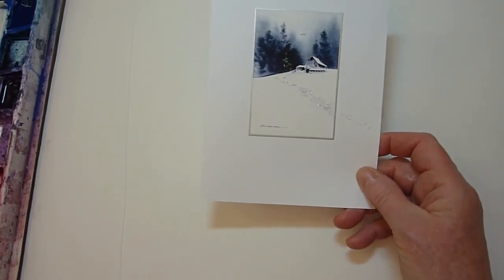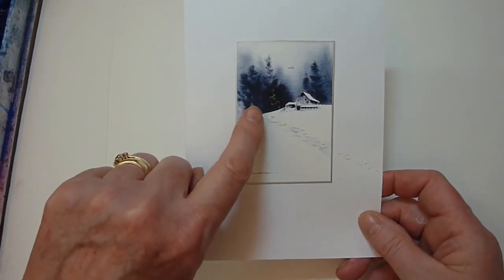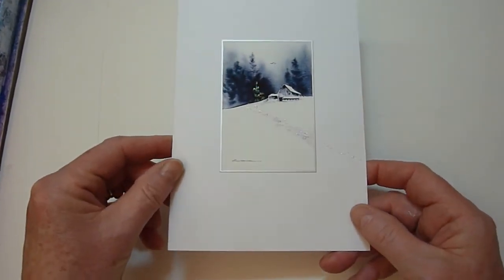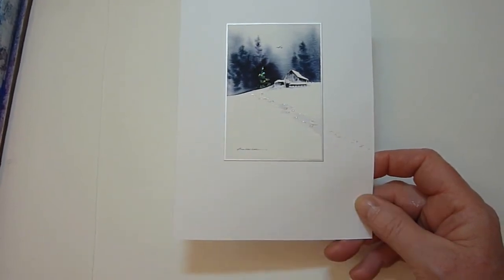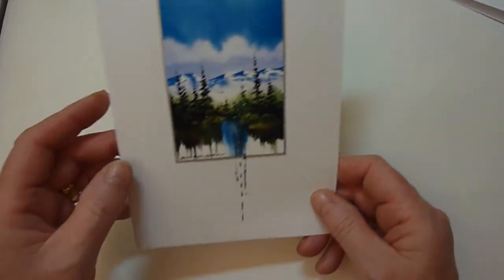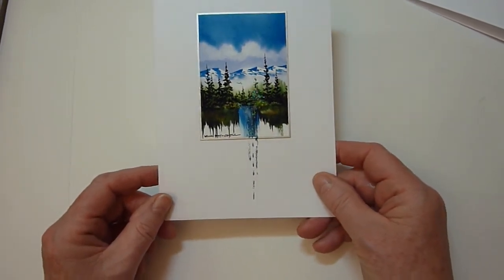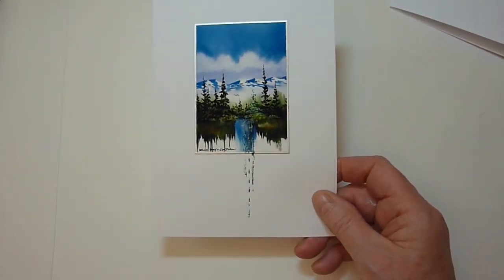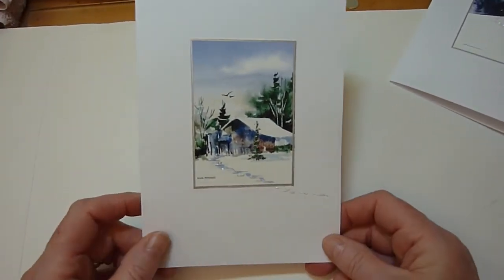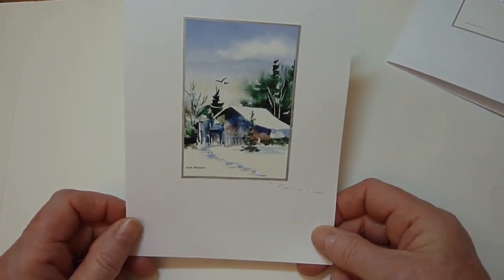And here, finally, I have 3 that are done that are holiday cards. This one, the painting was done with Barn in the Snow, and it had that wonderful dark contrast here, so I put the shiny evergreen tree and the icy footprints coming out of the card, and I love that card. Here's another mountain waterfall, but I hope you can see that at the top of the waterfall is a shiny Christmas tree. And finally, here's another Barn in the Snow. This one is not quite as dramatic as the first Barn in the Snow, but it's pastoral and calming.